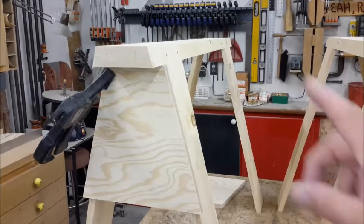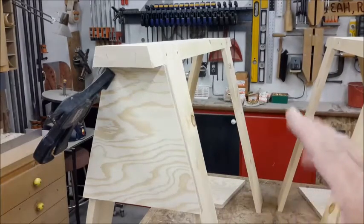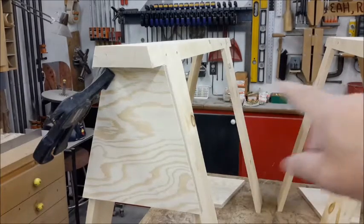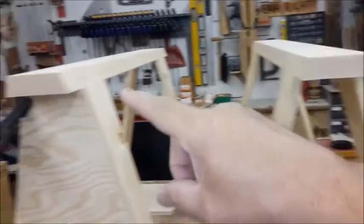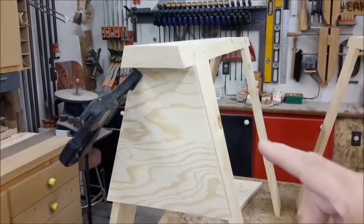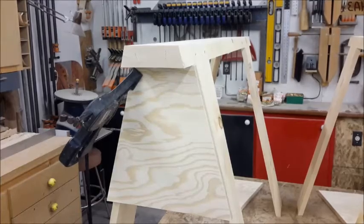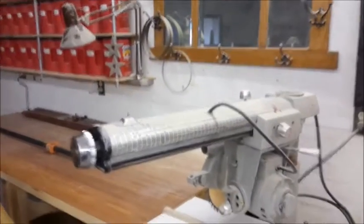But what I've done is cut the gussets a little wild. Wild meaning a little wider than the nominal dimension. I went to each of the ends and measured all of them and got the nominal dimension, and I went over to the radial arm saw and cut the gussets based on that nominal dimension. And the process of doing that was kind of simple. Take you over here to the radial arm saw.